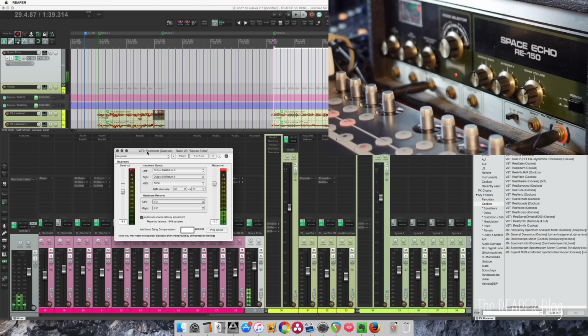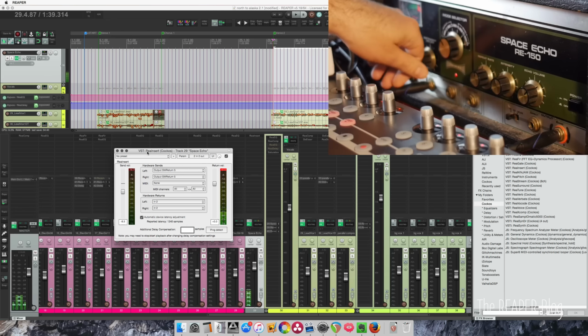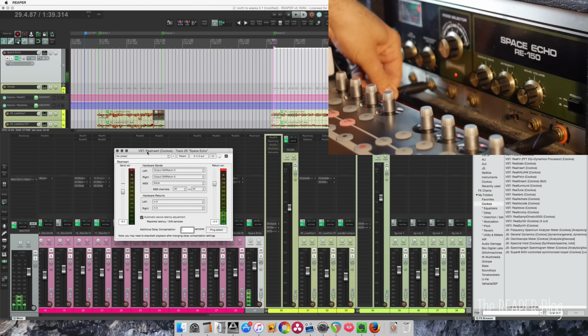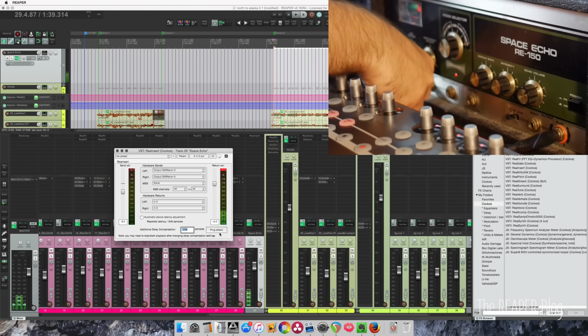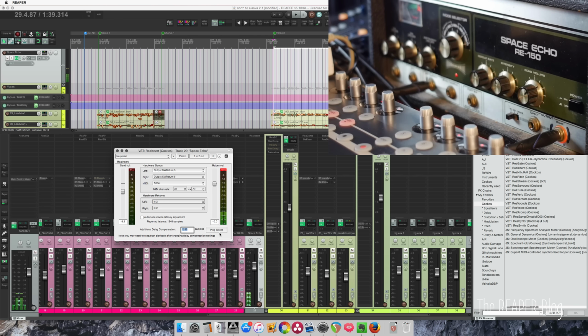The first thing I should actually do is check my latency settings. So I'm going to take my instrument cable here, turn this off. So I'm going from output to input, output 5 to input 2 on the interface. I've got this turned off, and I'm going to click ping detect. So that's just going to calculate the delay from input to output.